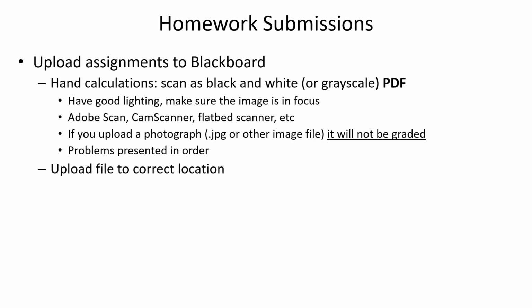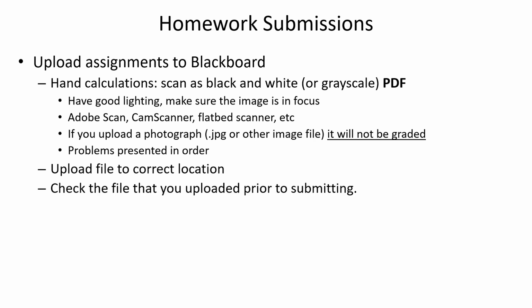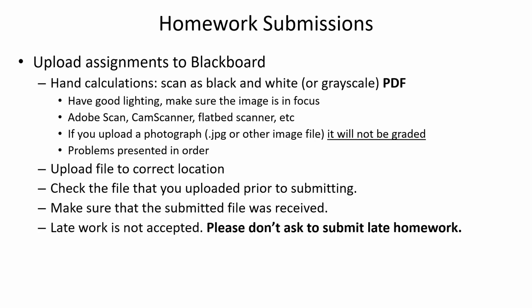And make sure that you're uploading it to the right class and to the right assignment. Occasionally, I may have homework 3 open and visible to you at the same time that it's still accepting assignments from homework 2. So you need to be sure that you don't upload your file to the wrong location. Just be sure that you're submitting it to the correct assignment, that the file has all of the problems that you solved, and that once you upload it, you'll get a confirmation, just to make sure that it went through and that maybe your Wi-Fi signal wasn't interrupted as you were uploading the assignment.